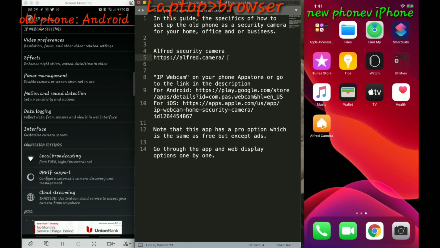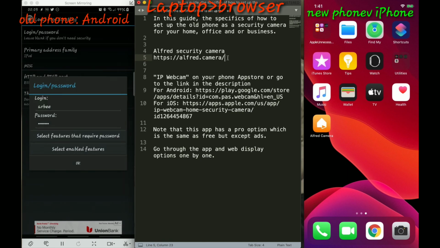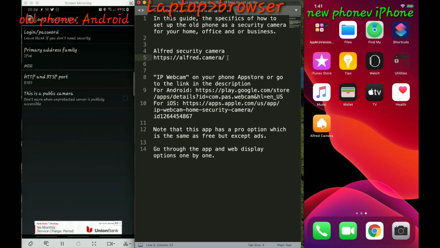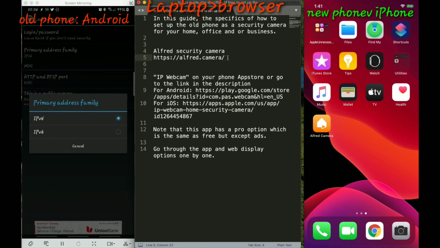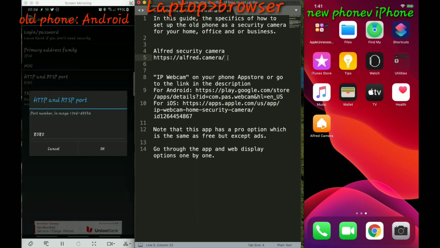And the next big thing I want to show you is local broadcasting, that Wi-Fi sign, where you can set username and password. Another is you can choose IP, whether it's IPv4 or version 6, and you can choose the port.